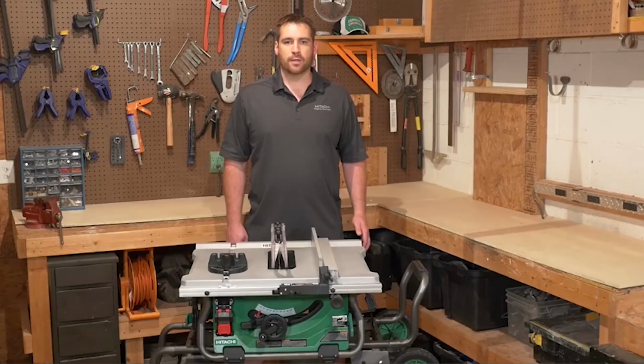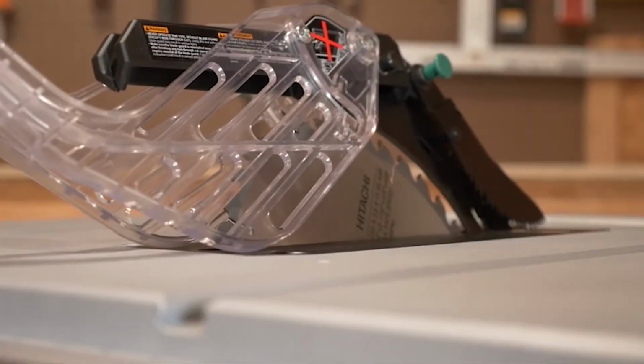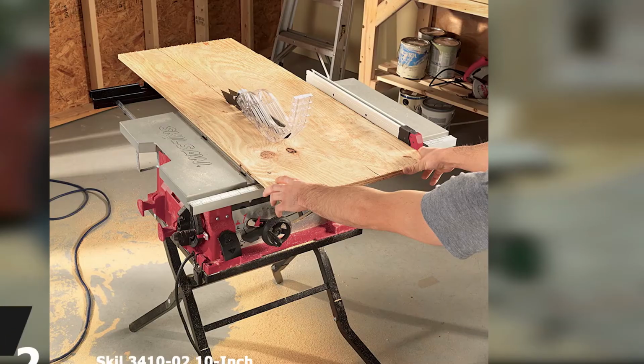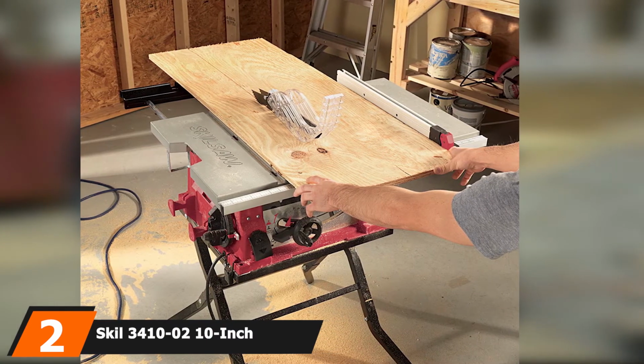This table saw is more expensive than the DeWalt models, and sits somewhere in the middle for the price. So while it will cost more, it is a great table saw to own and learn on. At the very least, as you grow in confidence, you won't outgrow the saw. Next at number 2 we have Skill 3410-02 10-inch table saw.